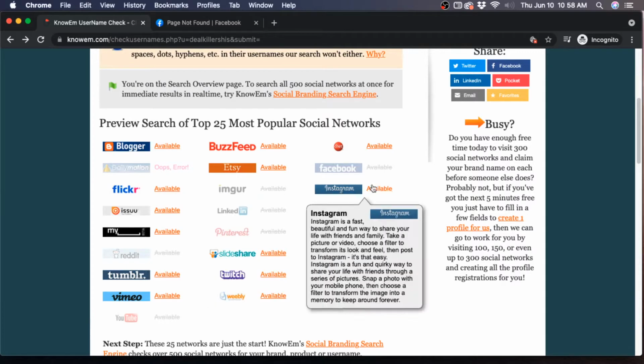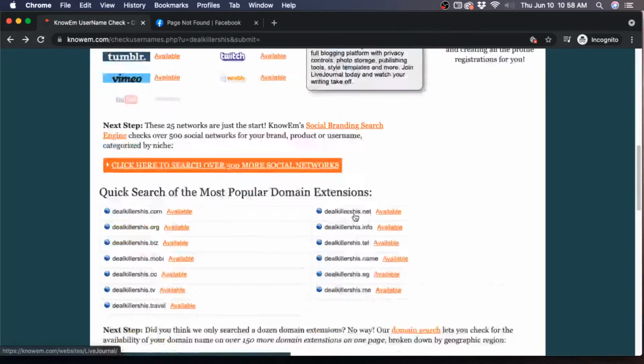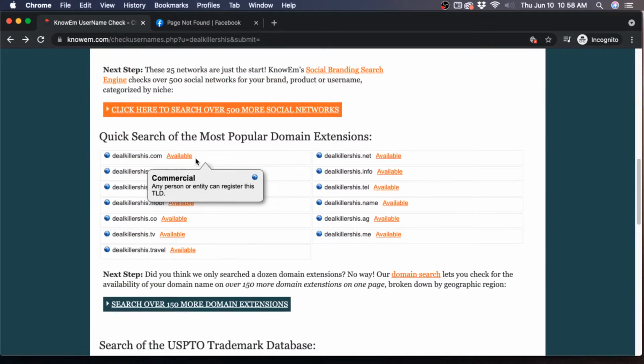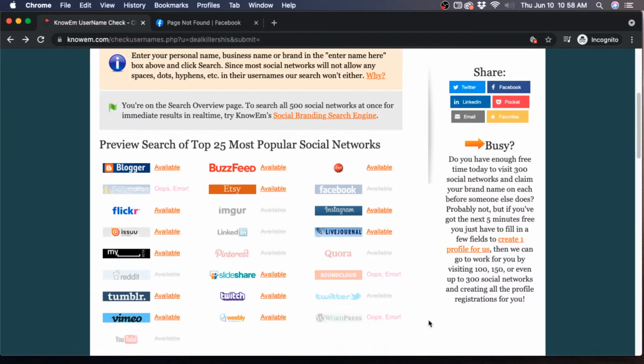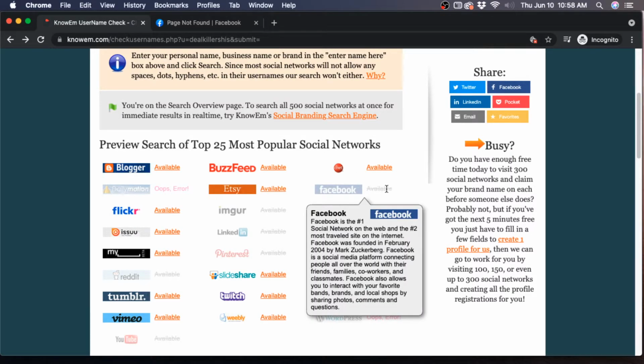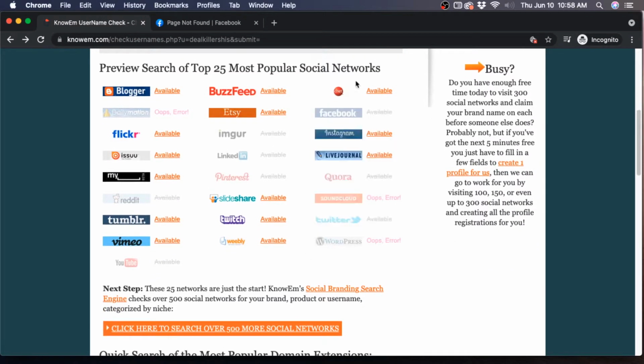So, the reason why you want to check anytime there's something, if you can get the domain and the .com is available, and the trademark is clear, but you see stuff taken here, you may want to check it, because it may be just like this. Facebook just had a huge conference announcing some updates. It may be an issue with their updates that they can't pull from Facebook at this time. And check the availability with the way things are coded. So always check just to be safe.